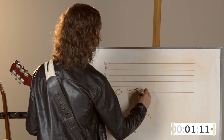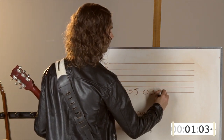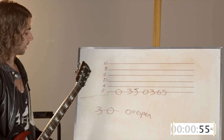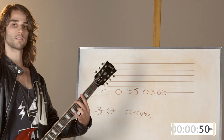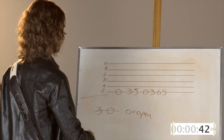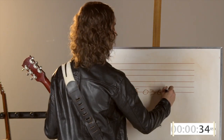Now the cool thing here is it starts out the same for the next part. With the exception of going to 6-5 instead of 0-3-5, the next time we've got 0-3-6-5. I'll just play for you what that sounds like. So we've got 0-3-5, 0-3-6-5. Now, moving forward, we go back to 0-3-5. So that's super easy to remember.